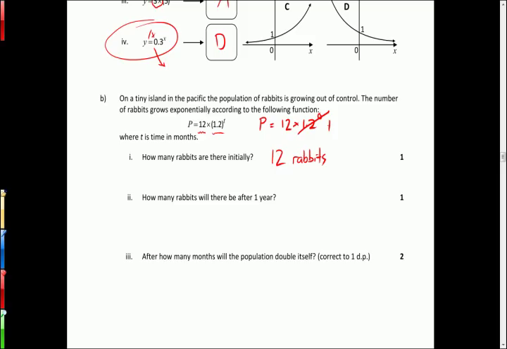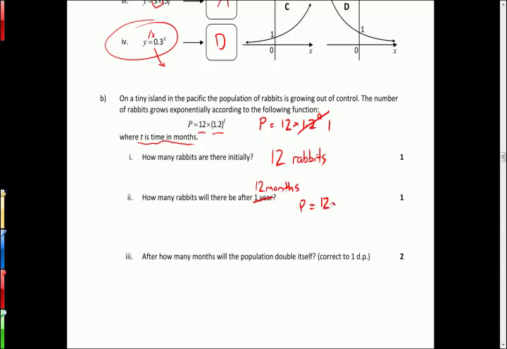How many rabbits will there be after 1 year? Well, we're going to use a formula. This formula just says chuck the time in, replace t with the time you're discussing, and that'll be the answer. But be careful of units. Do I just chuck 1 in there? Well, it depends what t was defined as. t was defined as time in months, not years. So it might be 1 year, but convert it to whatever units we're discussing. This formula was built to sub in how many months. So that's what we'll do.